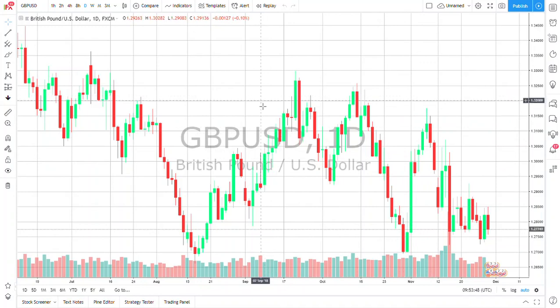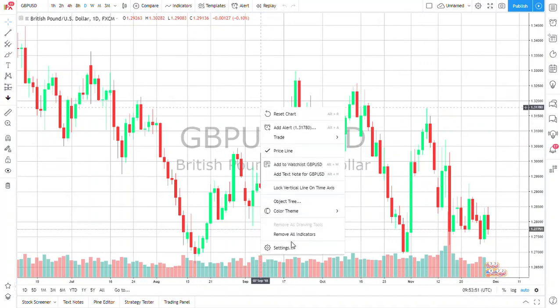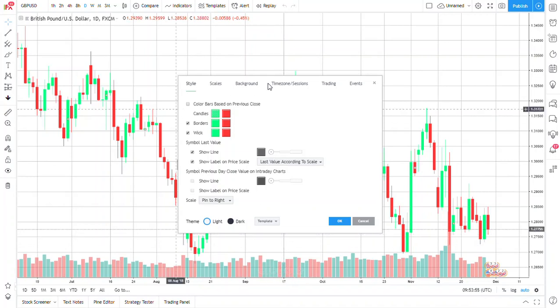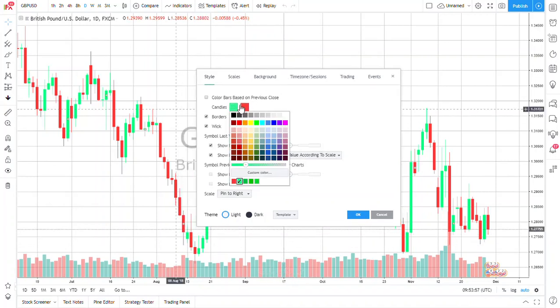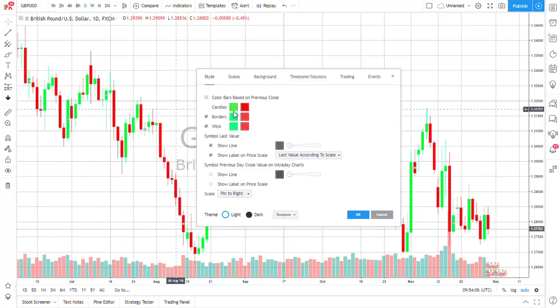So first and foremost, you right click on the screen and go down to settings. Here you can edit the color of your candlesticks. Say for example, I like mine to be a bit of a green, not too bright. Red.